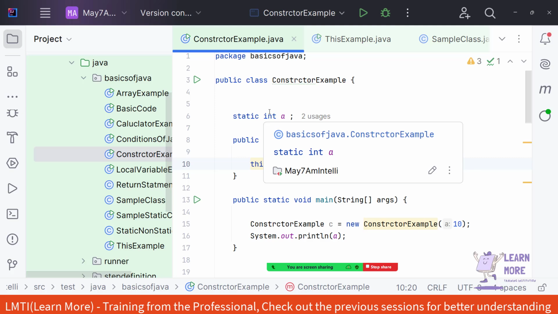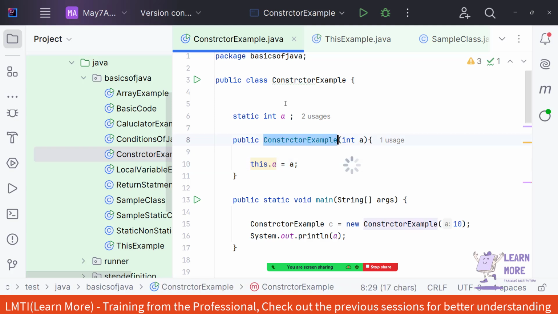The need of the constructor is to initialize the class variable. Another point I told is that while creating a constructor, the constructor name should be the same as the class name. And another point to keep in mind is that we don't have any explicit return type. We won't return numerical values or strings or anything else. Normally a method will return, but a constructor won't return anything, so we don't have any return type.